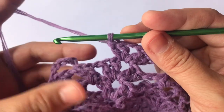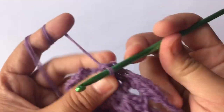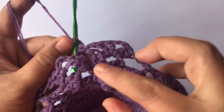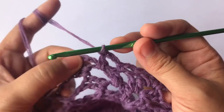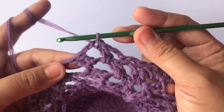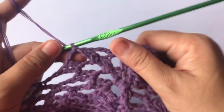Here I'm almost finishing the round, so I'm going to chain two, one single crochet into the chain one, and then chain two again. And since we're completing this cluster, same as in here, we're going to work one more double crochet to complete the cluster, and then slip stitch on top of the third beginning chain. So round 13 is finished, and you can slip stitch into the chain two to prepare for the next round.